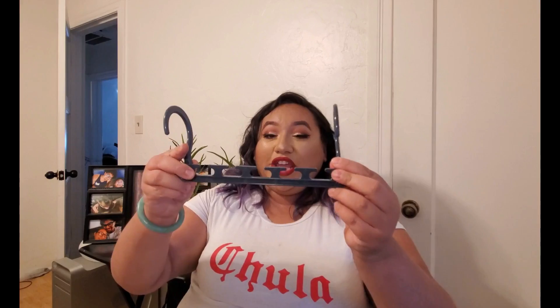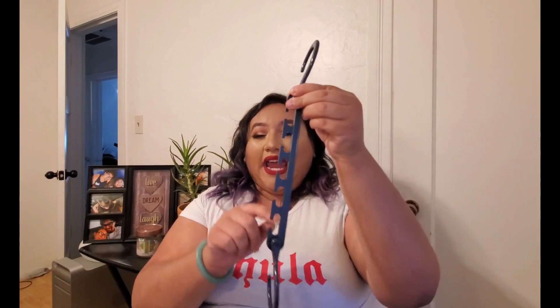This next thing I got I was really excited about — it's a closet space saver. I saw one of the girls on the Amazon must-haves and I believed her. I do need this because my man has so many clothes — the amount of band tees this kid has is crazy. You can hang it in your closet, but what I did is hang it this way and put five shirts on it. It says it can hold 30 pounds — I'm not trying to risk that. Those were $14.99.